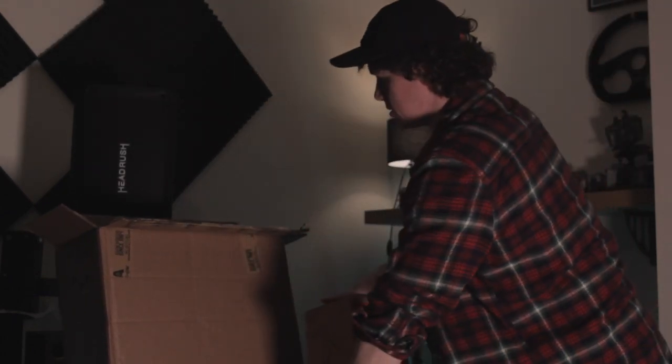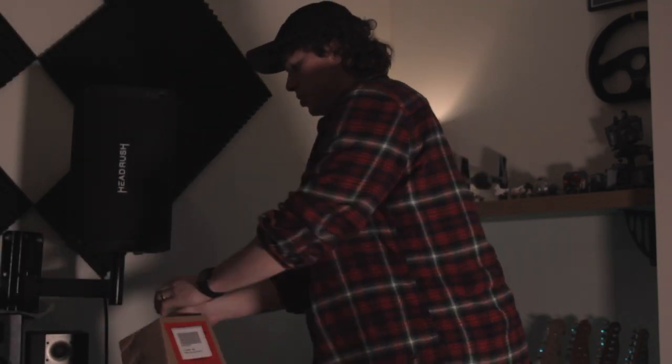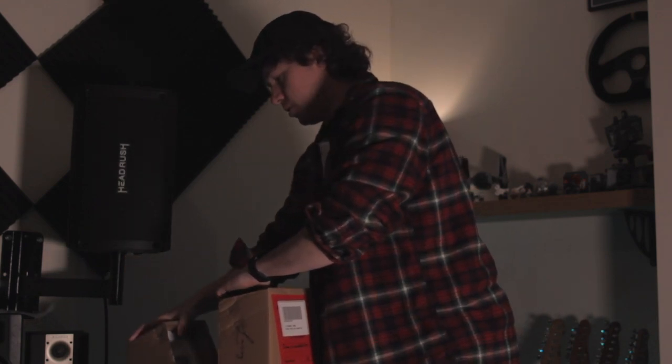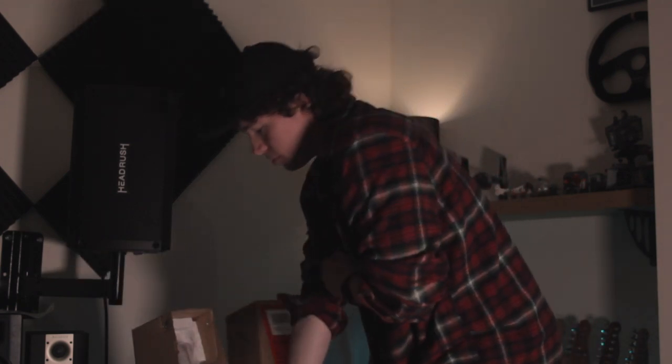It's a B-stock model, as it's got a small chip on the headstock apparently, which on the photos it didn't look too bad at all, so I thought I'd give it a go. But yeah, so really excited to try it out. But like I say, the spec of these is insane, even for the standard price of one of these. The spec is ridiculous, so let's get this opened up.